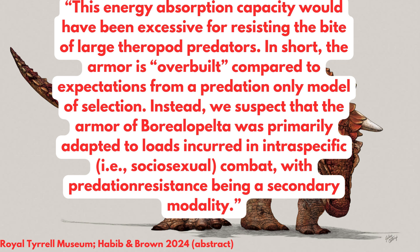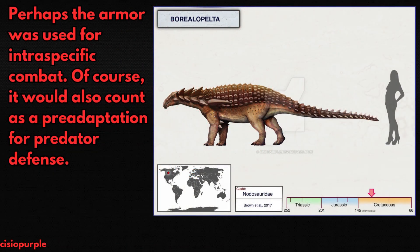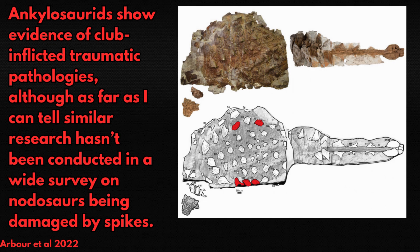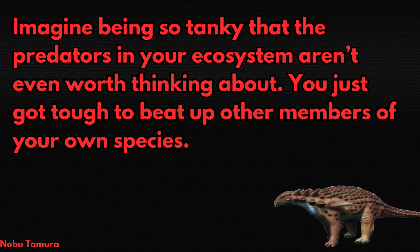Borealapelta's defensive apparatus was so much stronger than it needed to be for predator defense that Habib and Brown hypothesized that the keratin and bone composite originally evolved as a tool for intraspecific combat. The osteoderms were close to interlocking when compressed from the side, creating an extraordinarily durable organic shield in combat that involved shoulder-to-shoulder ramming. They'd be pretty much safe to engage in shoving contests to determine mating rights and territorial disputes. That behavior is speculative, of course, but they definitely had the equipment to engage in aggressive combat without real concern for injury.